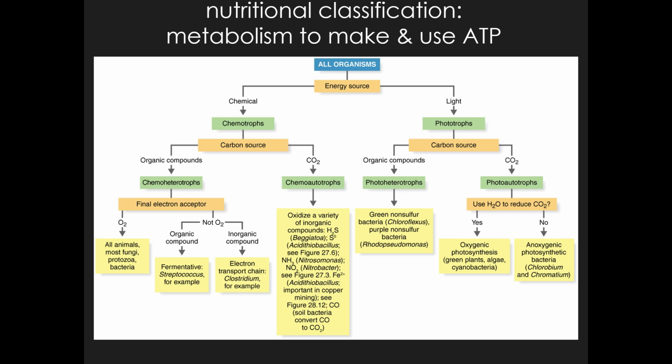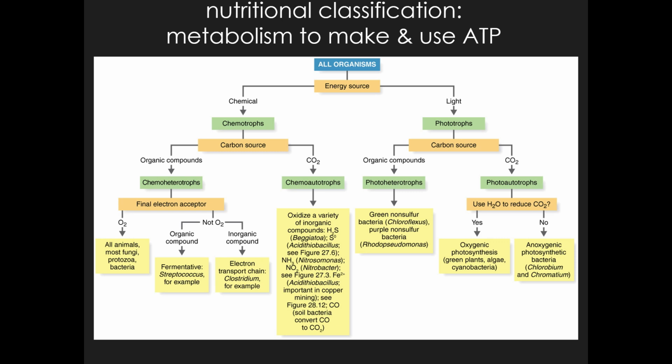If it's oxygen, you undergo aerobic respiration and you are all of the organisms in kingdom Animalia, most of the organisms in kingdom fungi, all of the protozoan, the animal-like protists, and some bacteria. So most all of the eukaryotes fit right there in that box. If your final electron acceptor is not O2, not oxygen, then we ask this one final question. Is it an organic compound or is it an inorganic compound?